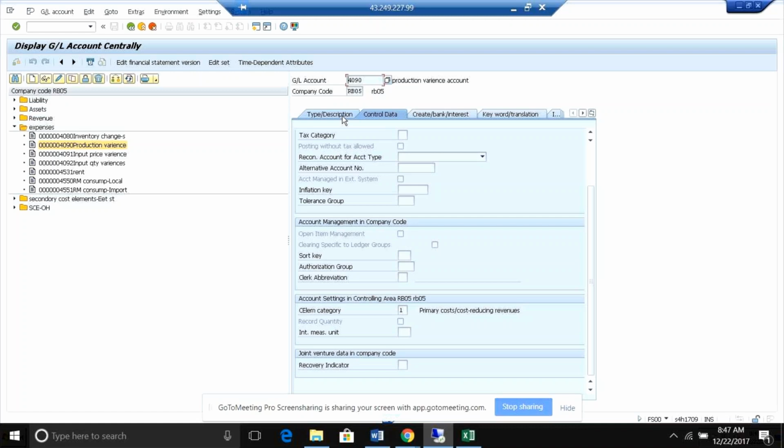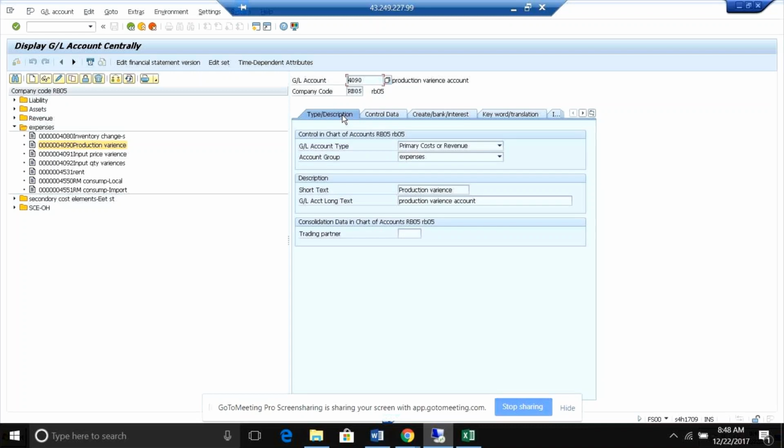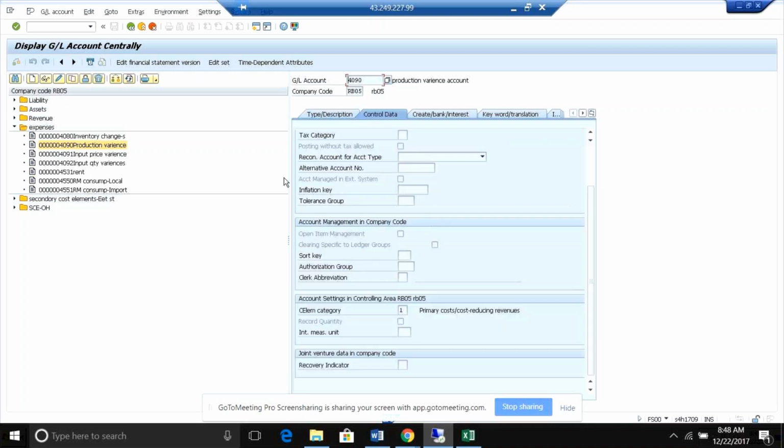On the controlling end, all the cost elements master data we used to save in the CSKB, whatever we have seen just now. So those tables we used to use. Now my point is, I am now creating my cost elements also as GL. So this portion is coming under where? It is coming under my company code data. That means, is it saving under the SKB1 table, or where is it saving?